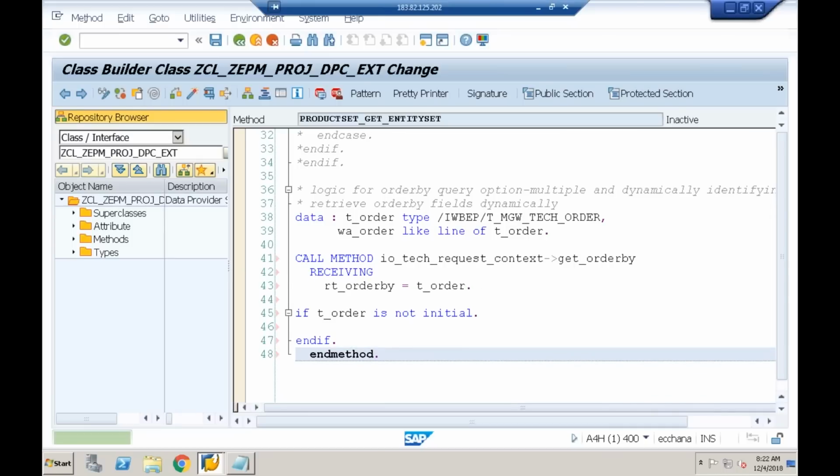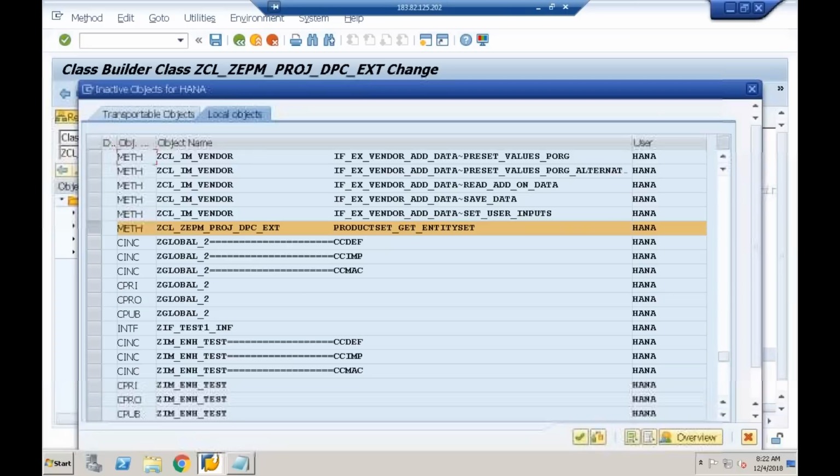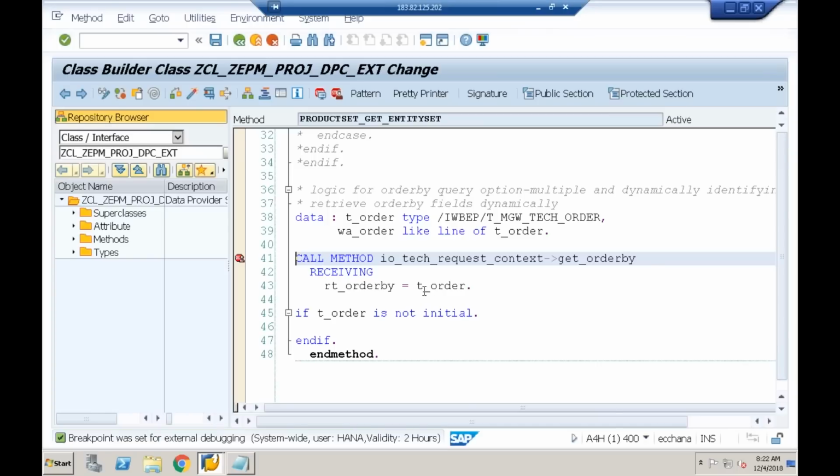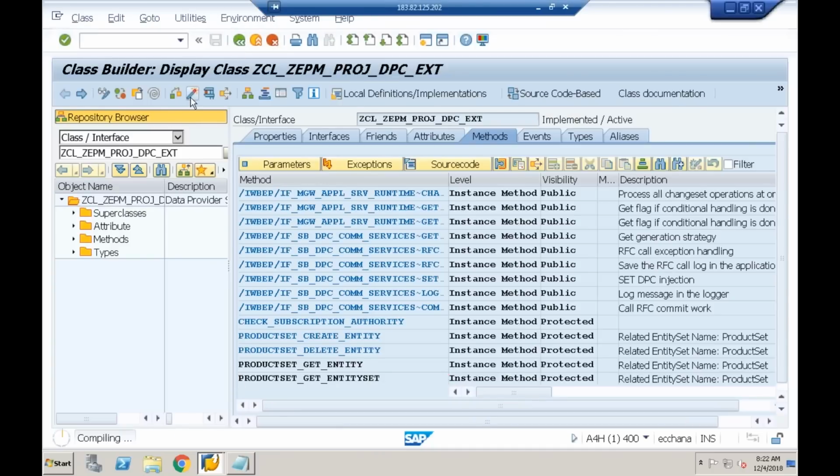I'll save it, check for syntax errors, and activate this. Done. I'll directly put the breakpoint here. I want to check what is there inside this t_order. So let me activate the class.